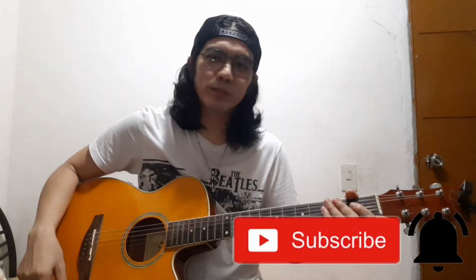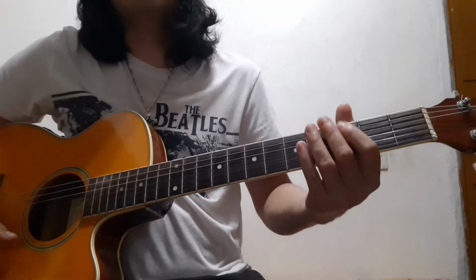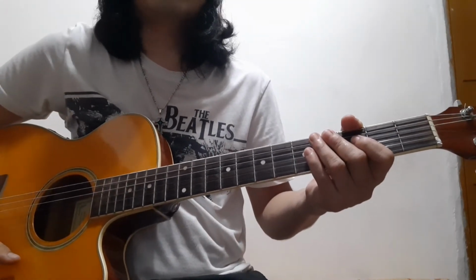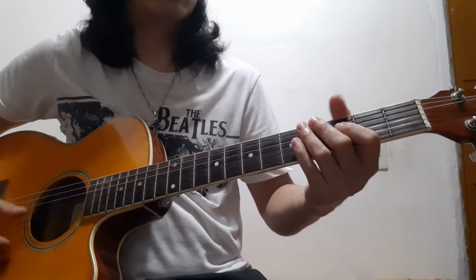Okay, so let's zoom in and start. Let's focus first on the left hand. Then after that, I'll show you the pattern of the right hand. So first thing is the intro.